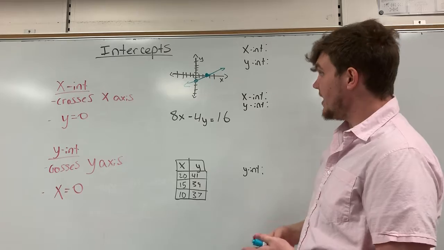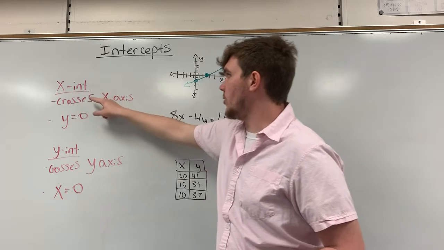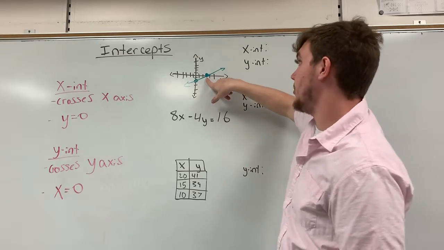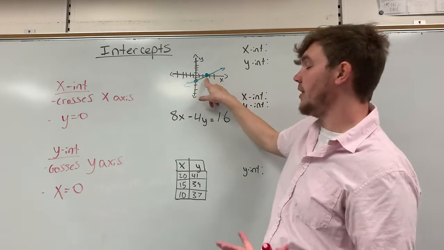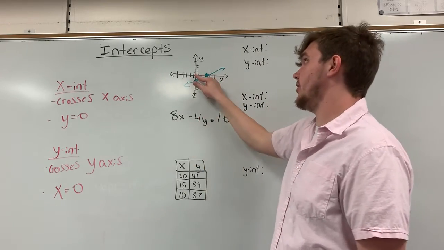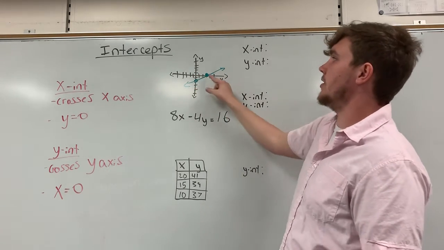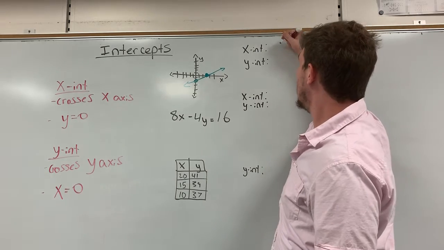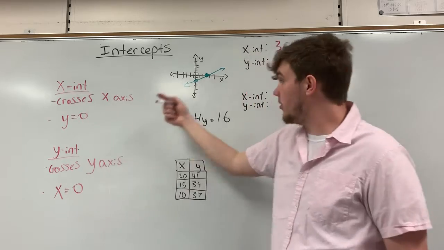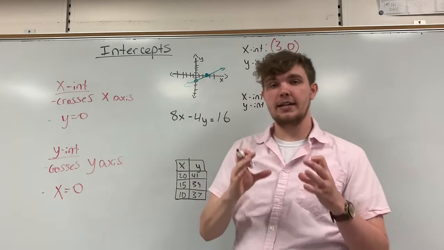So, to me it looks like my x-intercept, remember my x-intercept is the one where it crosses the x-axis. So I'm looking at this right point here, where it crosses the x-axis, and what is that point there? What is the x value there? How many units do I have to go over from the center of the graph, from the origin? I have to go over 1, 2, 3. Okay, so this point here, I went over 3, and then my y value of course is always going to be 0. So 3 comma 0 in parentheses because that intercept is an actual point on the graph.